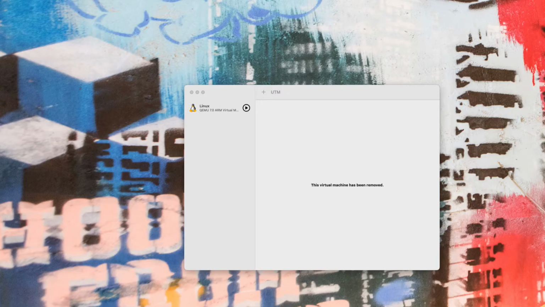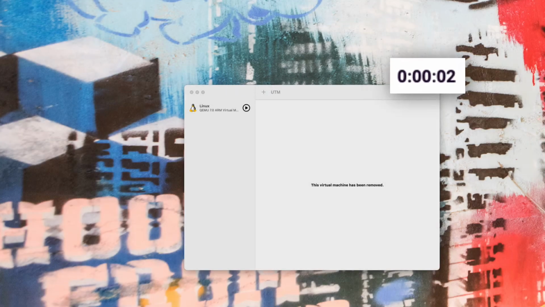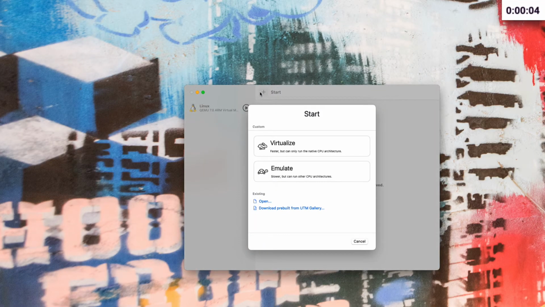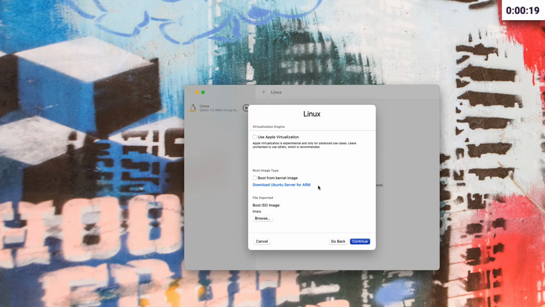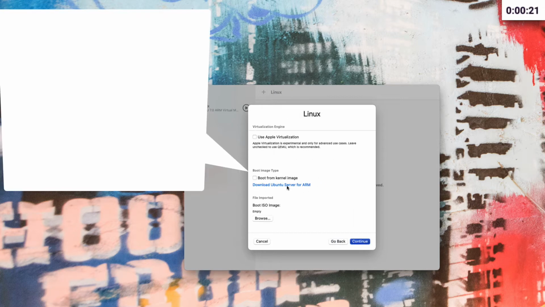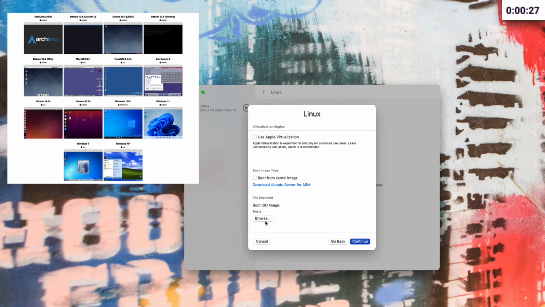When done, you can start it and click the plus symbol at the top of the window. That asks you for the target configuration, where I want Ubuntu running virtualized. This will make sure to have a native run experience. Now you have to choose either to go to the VM marketplace or use your own ISO file. I did it already and therefore can browse for the ISO file.